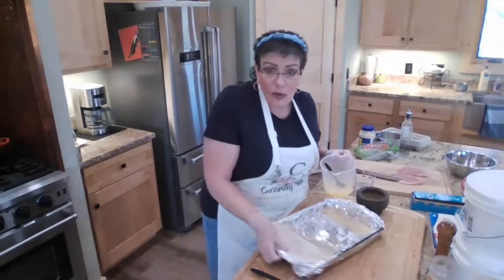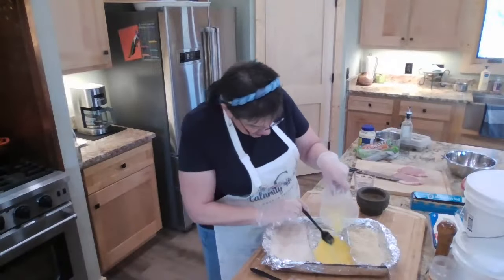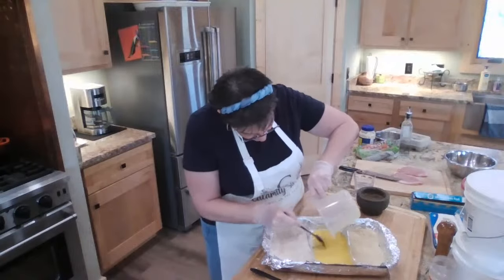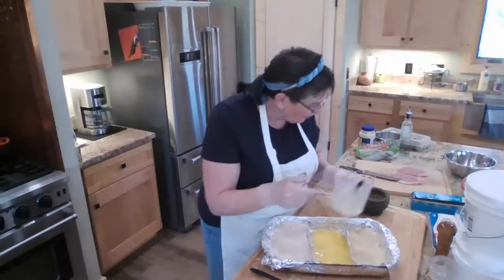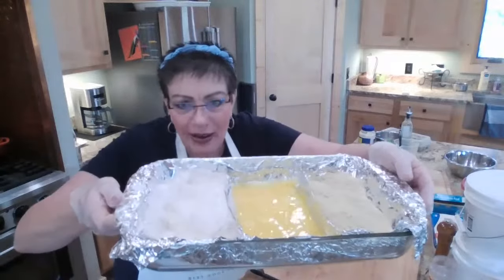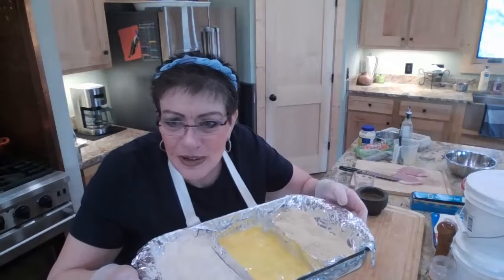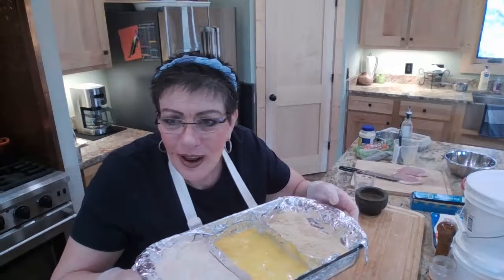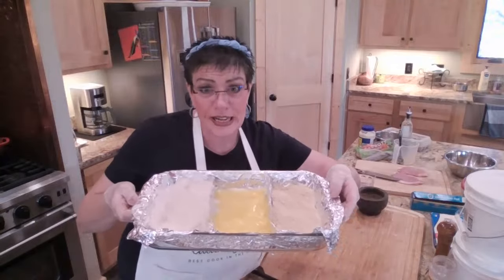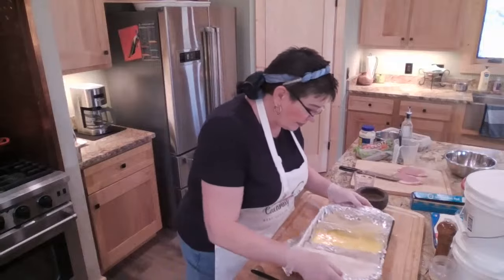Okay, so now in here goes the egg, right there in the middle. What do you guys think of that? When I was a kid, we made French bread pizza in the toaster oven with it. Yes, I got an eggshell in my egg. But now look at this. What do you guys think of this? This is cool. Wait till you see the cleanup. It's even better. All right.